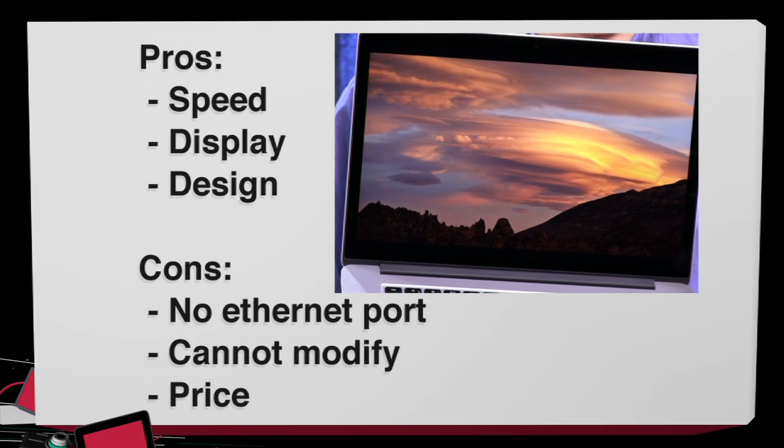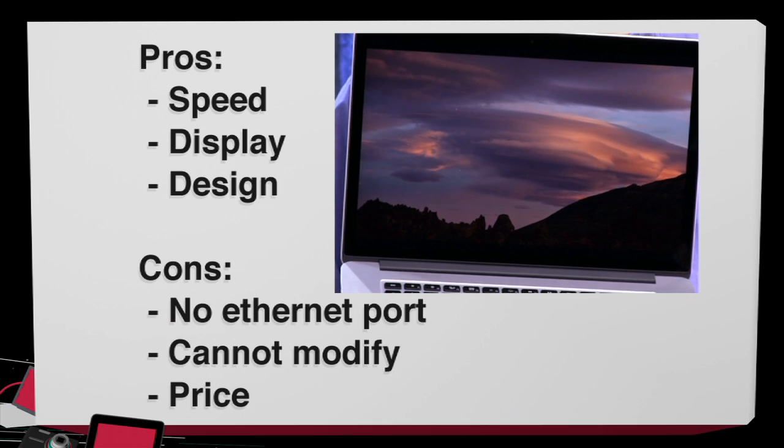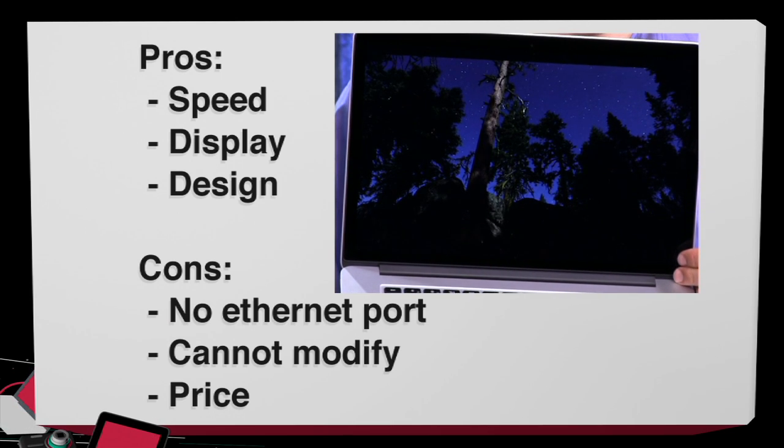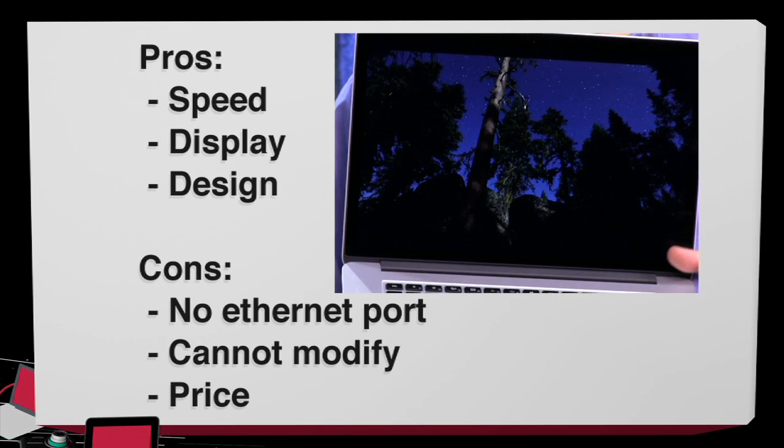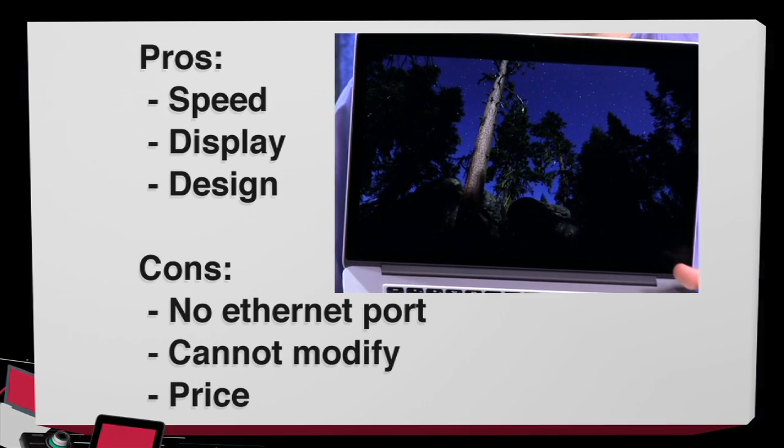The cons: no Ethernet port. It is not upgradable or repairable in any way. They've glued all the parts in here. In fact, it is pricey. That's the third con, and you're going to have to, I think, buy the $350 AppleCare when you buy this. So add another $350 to the cost, making it $2,550 plus tax, because you cannot service this. You're going to have to bring it back to Apple.